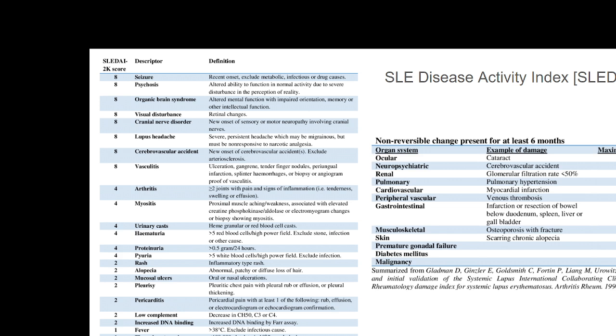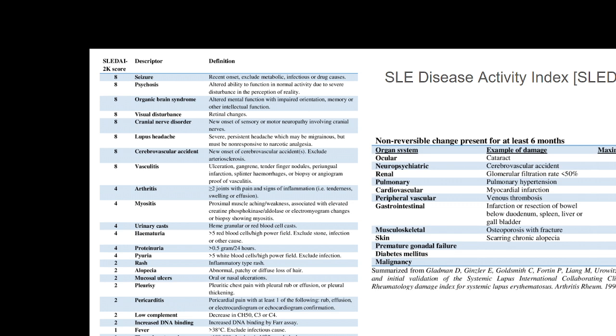If the patient has a reduced glomerular filtration rate, where renal pathology is quite prominent and irreversible, then you add some more scores, like 3 more. Pulmonary hypertension which is not responding to the usual treatment, then there will be an additional 5 scores. If the patient has a myocardial infarction, you will have to add 6 more scores. Or peripheral vascular disease like venous thrombosis, then again another 5.